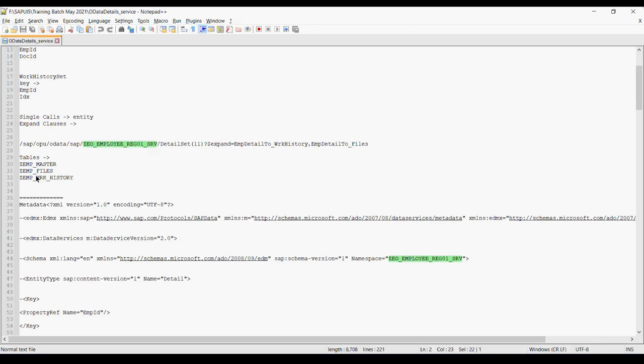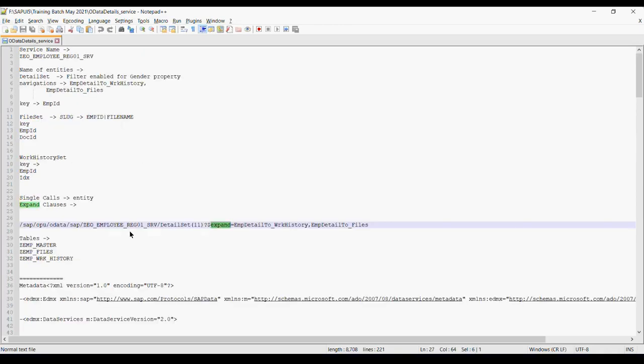ZEMP files and ZEMP work history are the expanded entities he created on top of ZEMP master. Our main service is ZEMP, and if I want to call the expanded entity, I can do it with the help of the expand key.